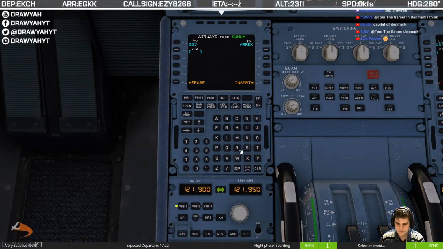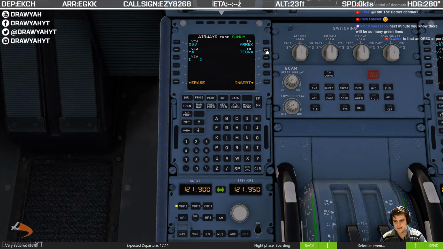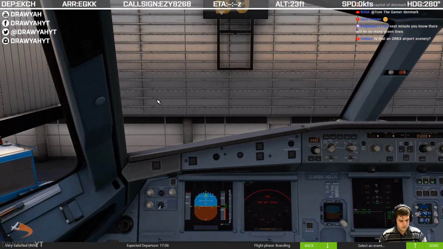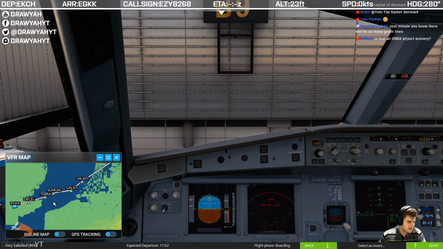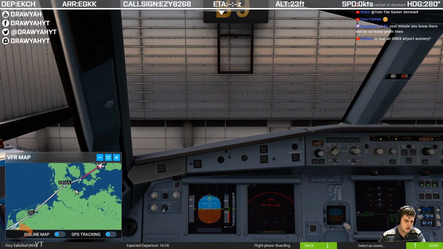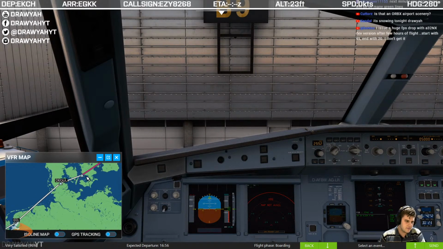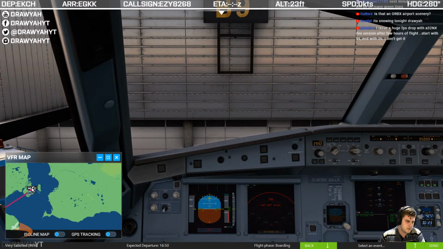Eric on the Yankee 4 to Tebra. Oops, and that is the end of our flight plan, as we then take the Tebra 1 Golf approach from runway 08 right. Right, we're going to have to check this flight plan quickly, because I've got a feeling something... No, he was in the right place. Falco's... Yep, that's fine. So, as long as our last bit of flight plan's alright with the approach into UK, that's what really matters. Potentially a bit of a slow departure out of Copenhagen, but small things won't cause too many problems.